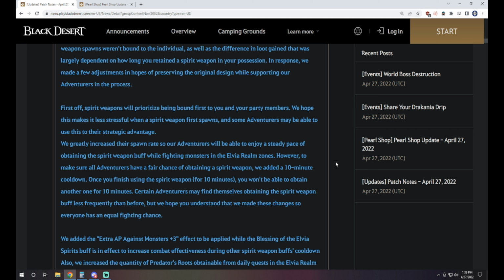The strongest weapon, so the fire type at Bloody Monastery or the water typing at Orcs, these were increased by double the amount, so they drop twice as often. So you will see them, but you're going to be swimming in the other buffs.